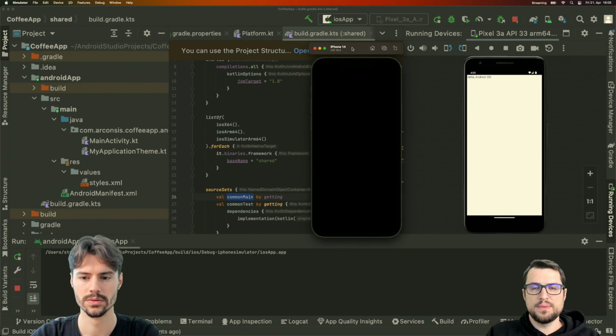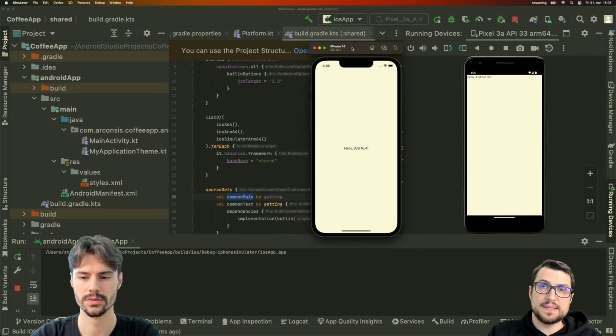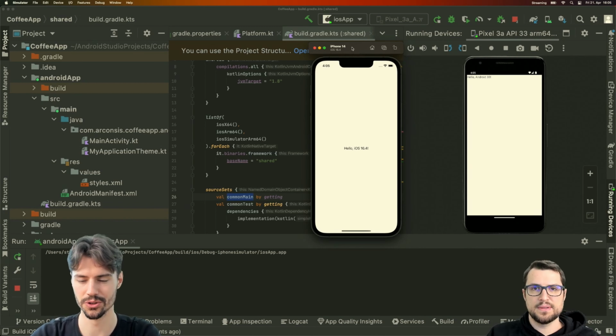In this setup with the framework we chose, it also just builds the configuration you're starting. So if you're building it for the simulator, it just builds the framework for the simulator and runs the app. If you build it for the device, it builds it just for the device. During development, you don't want to build it for like 20 platforms.